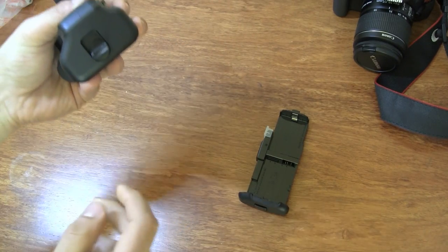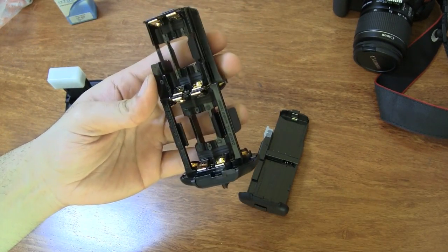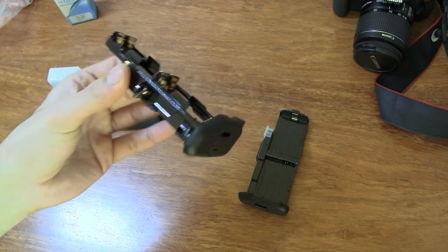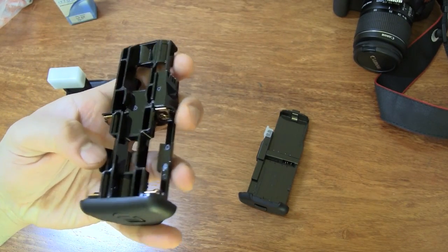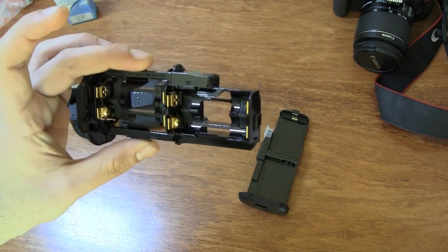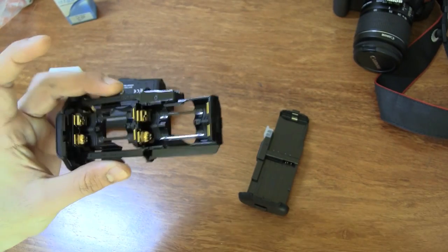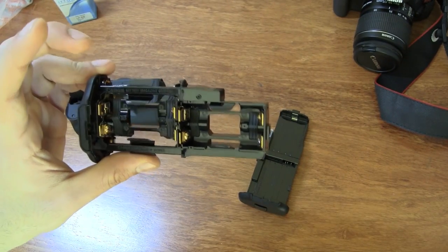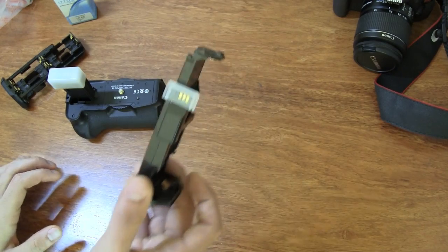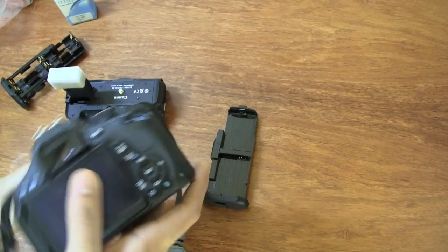Before that, the other battery tray takes six double-A size batteries. So if you have rechargeable batteries or any higher-capacity double-A batteries, you can use this tray in the battery grip. You can also use Duracells in an emergency — just buy batteries from the store next door and start taking pictures. This is handy for long shoots, travel situations, or if you forget your charger. Since I already have my batteries, I'll be using the standard tray.